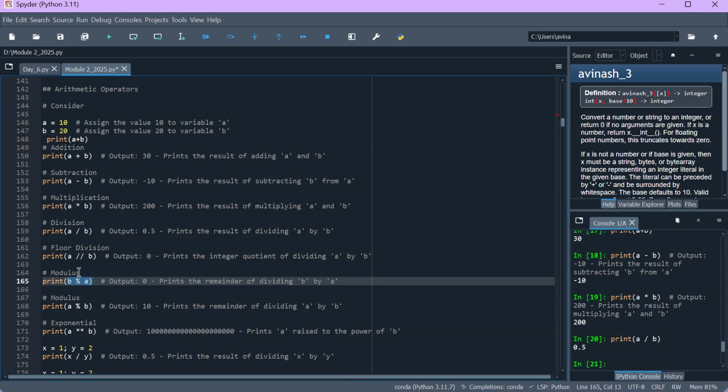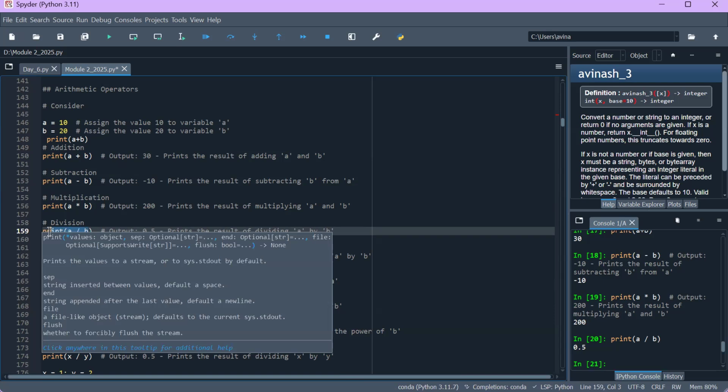So now let's discuss the important thing whenever you are dividing something. If you want the answer for that divide, you will go through this normal division. Obviously, 20 divided by 10 is 2, right? So you will get a 2.